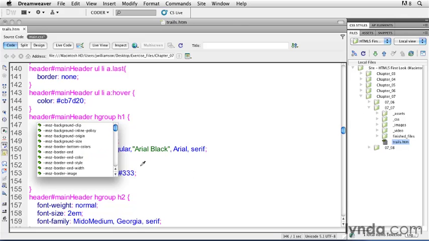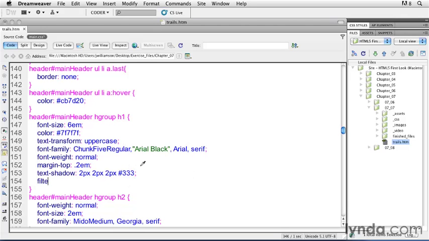And directly underneath that line, I'm going to do filter. Now, this is for Internet Explorer. The top one will work for everybody, but this is for IE. We're going to do a drop shadow filter. And inside that, we're going to pass a couple of values as well. Color is going to equal #333. And then we're going to do an offset X of 2, and then we're going to do an offset Y of 2 as well. So very similar syntax, very simple stuff here.